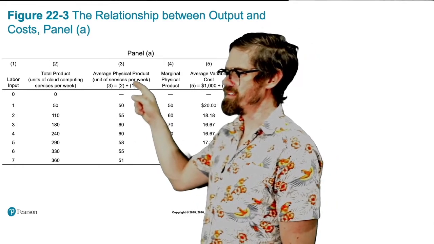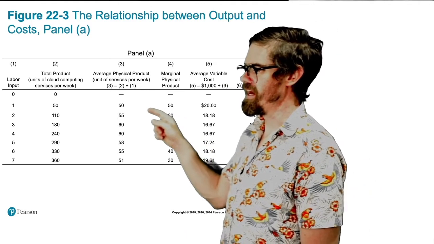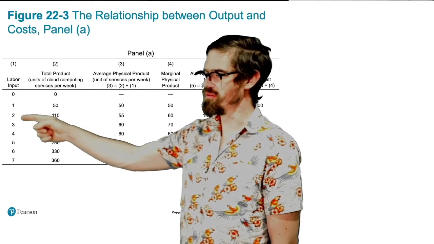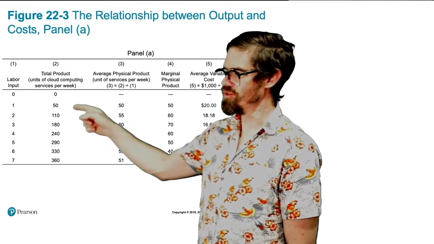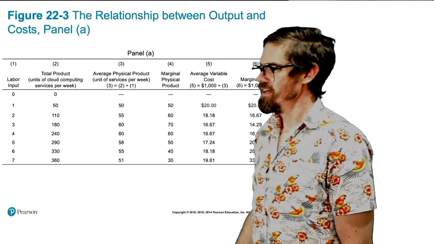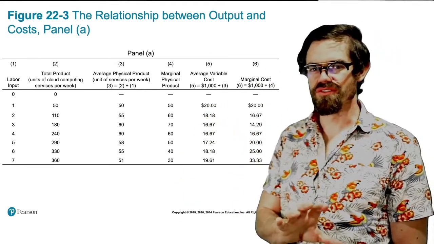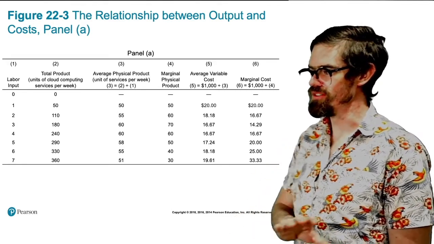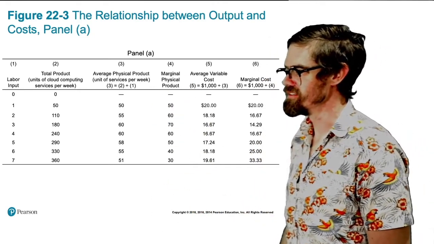And we can calculate something called average physical product, right? So this is how much each unit of labor produces on average. We've seen this already, right? We're just taking total product and dividing it by our input. So recall that. And then we've got marginal physical product. You can basically ignore the word physical. Don't let it confuse you. You can scratch it out if you want to. Just think average product and marginal product, okay?